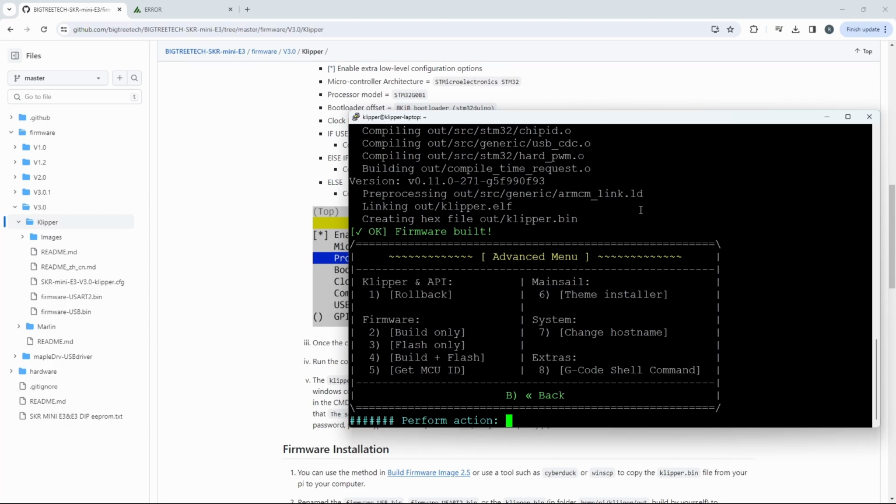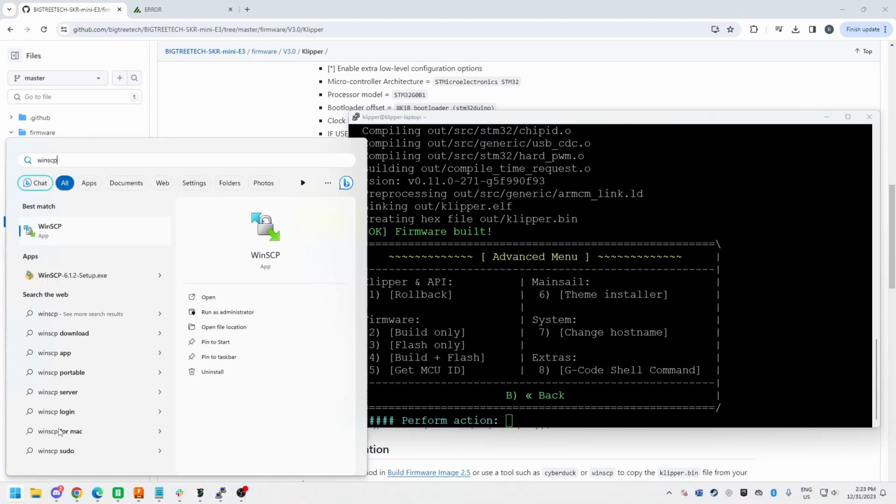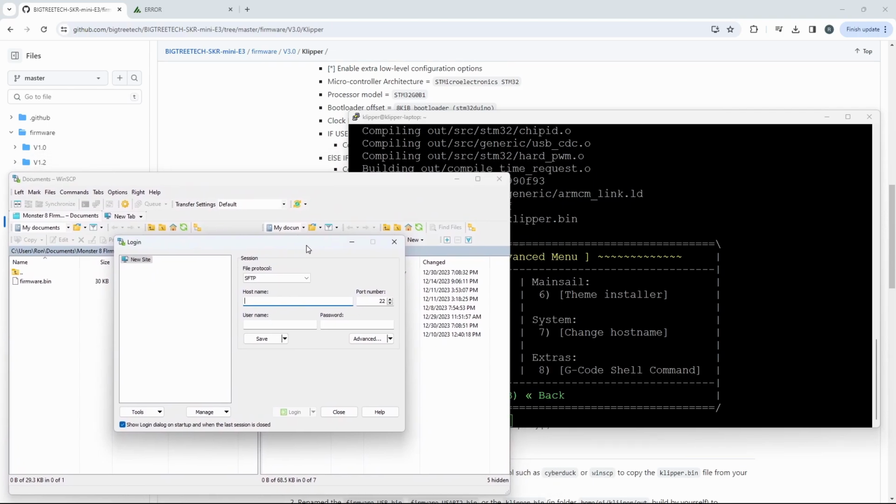There's a lot of different ways to do this. If you're on a Mac, I believe you want to use FileZilla. If you're on Windows, you're going to use WinSCP. So I'm on Windows, so we're going to do WinSCP here. So here we have WinSCP. So basically this allows us to FTP into our Klipper machine and grab this bin file. Like I say, there's a bunch of different ways to do this. I'm going to just show this way here. If you have any trouble with this part of it, feel free to join my Discord. A lot of people there can help you with this step.